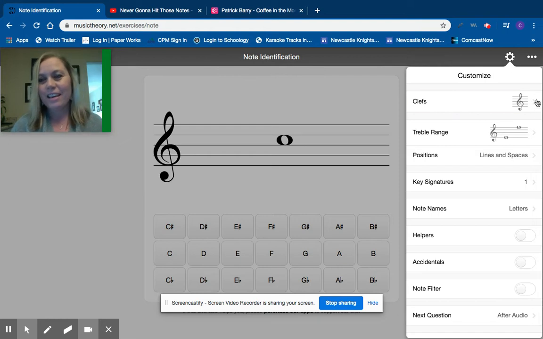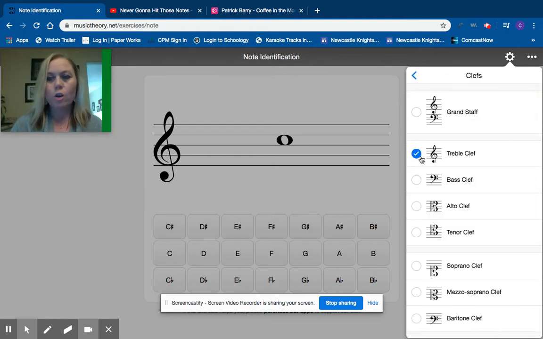All right. Here's clefs. So I have selected to do just the treble clef, but if I wanted to work on both the treble clef and the bass clef, I could click the grand staff and it would give me ones from both the bass clef and the treble clef. Or if I wanted to just work my bass clef notes, those of you who are playing trombone, you might want to consider, well, you should just be using the bass clef to get started unless you're really good at it. Okay, so I'm going to click treble clef only because right now I think that's what most of you are going to be using, but it works the same for bass clef.